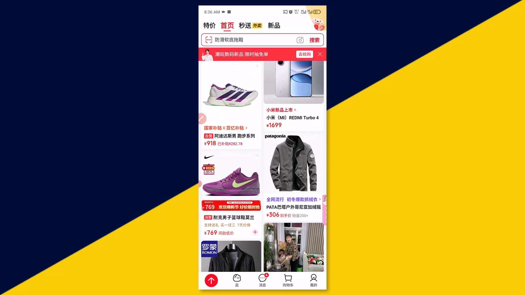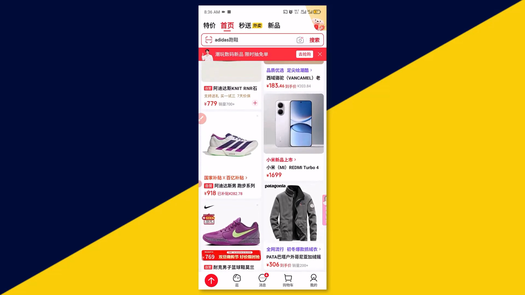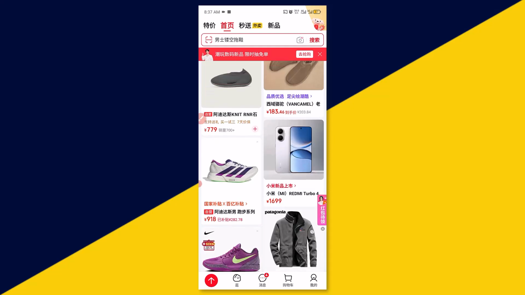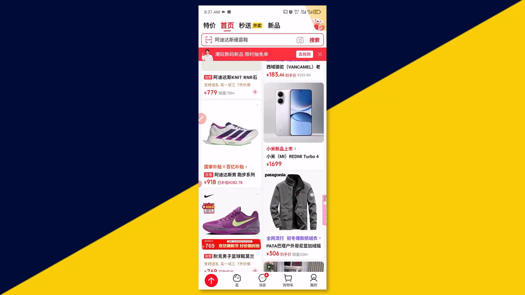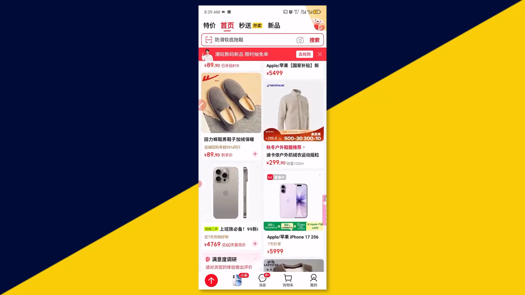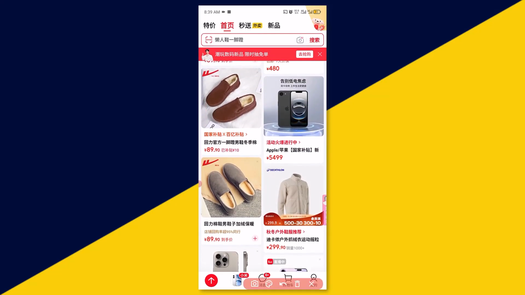Like I said earlier, I'm going to show you how to identify the best store on the JD shopping app. It is a very simple trick that you need to follow. Once you open up your JD shopping app, you can use this method to identify the best store for any product. For instance, I'm interested in this particular shoe again, so I'm going to click on the product link.